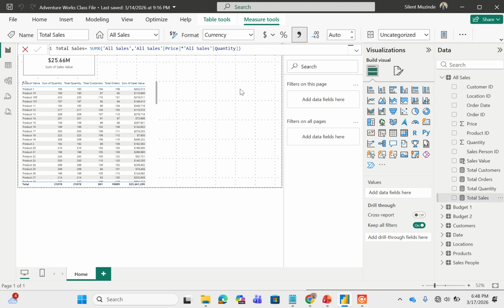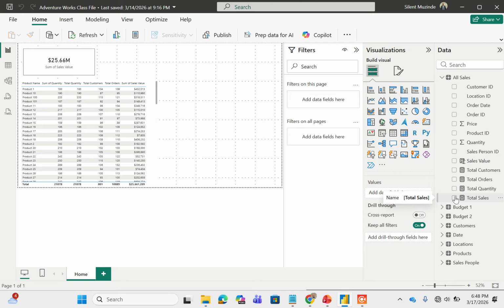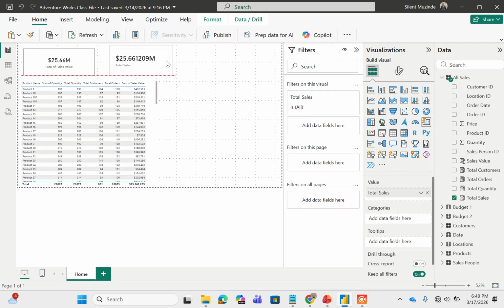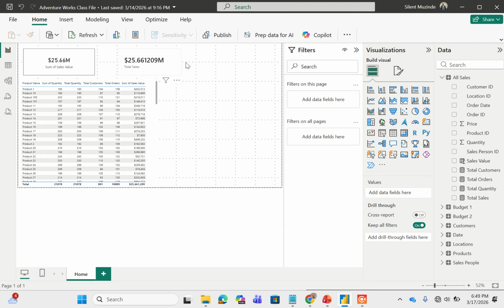I select enter. Then when I select the total sales here, it's supposed to give the same value. Well, something is happening. Let me do this. You can see now that we are having the same value. Of course, this one has a number of decimal places, but that is the same value. So we can still achieve that using an iterator. What an iterator does is go line by line, doing the price times quantity, then it sums up those values to get one value at the end.